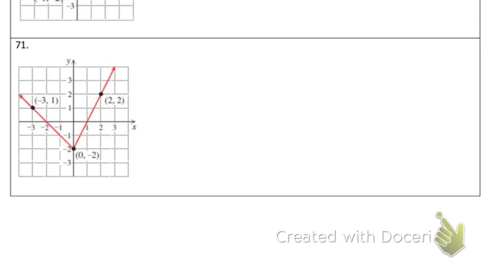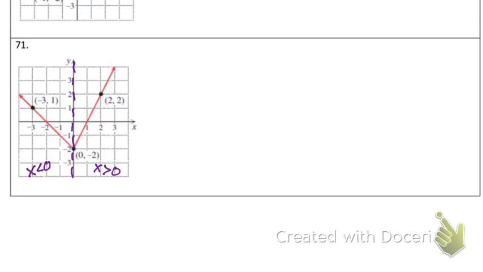So 71. So our big thing when I'm going backwards, what I want to look at is where's the changeover. All right, where do I switch functions at? Let me try it in purple, see if that shows up. So I'm going to draw a dashed line just like I would if I was actually drawing. I'm going to draw a dashed line at x equals 0. So something happens to the left of x equals 0, and something happens to the right of x equals 0. So let me just label this. So this side would be x is less than 0. This side would be x is greater than 0.